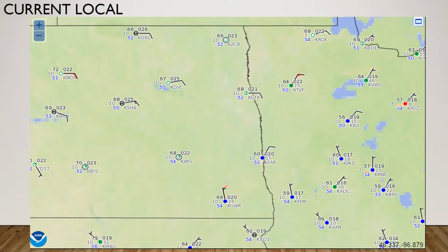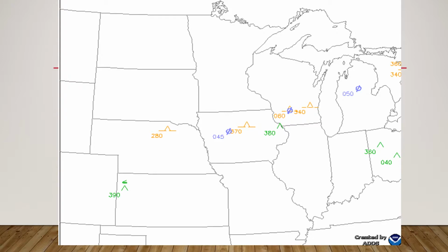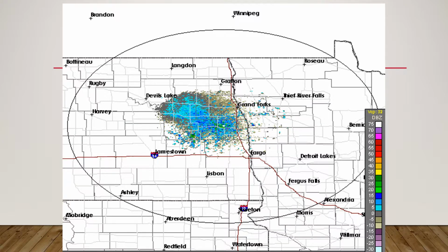Okay, here is the current local weather. It looks like a high of 68, low of 52, with winds from the east and VFR conditions. No PIREPs anywhere close, North Dakota, South Dakota, Minnesota. Most of them are in Iowa and Wisconsin, like we discussed earlier. We can look at the base reflectivity of the area. It's also low, about anywhere from 5 to, I'd say, 20 dBz or so. So yeah, the weather looks pretty good.